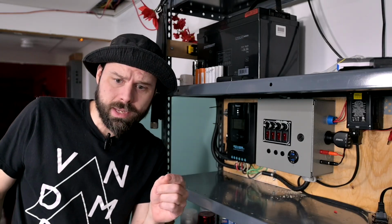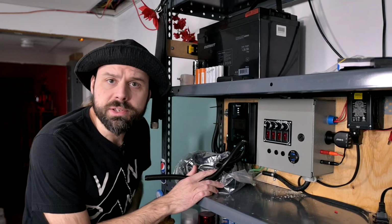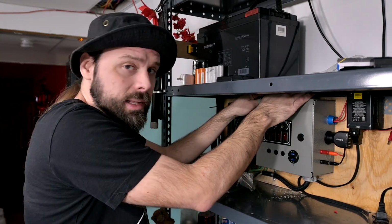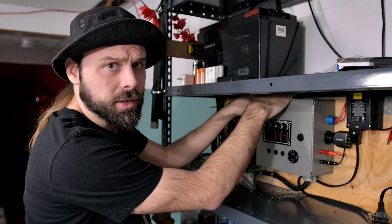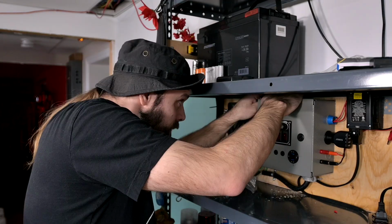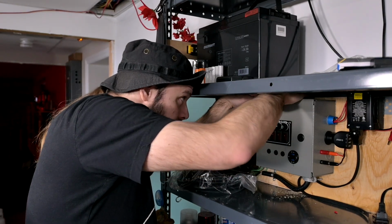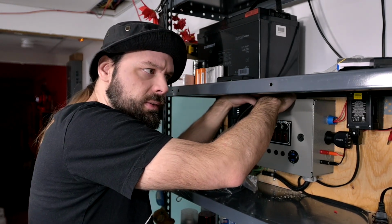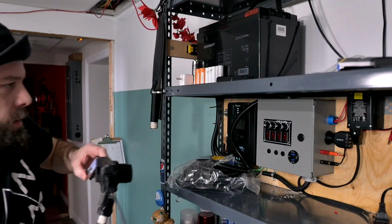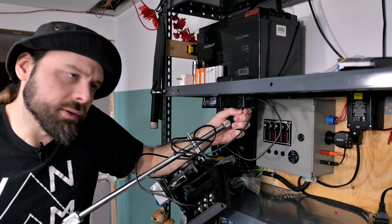So that connector that I mentioned is hiding up in here. We can barely see it, or at least you can barely see it. I can see it just fine. And I can kind of just slot that. The 90 facilitates this even better than a straight connector does. And it's some old used 90 that quite frankly wasn't good enough for real wire. So a little bit of trickery getting it on there because I made it so tight. In retrospect, the top of this might not have been the best place because there's very little clearance to work. Come on, just slip in there. So, if we can sneak the camera up in here, yeah, it's gonna look generally like that when we're done. I think that'll do nicely.